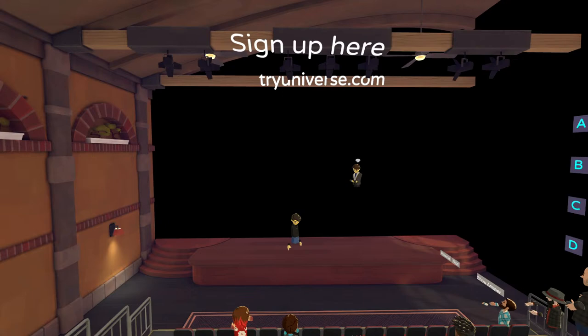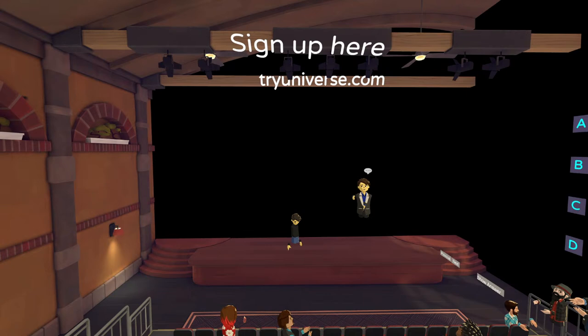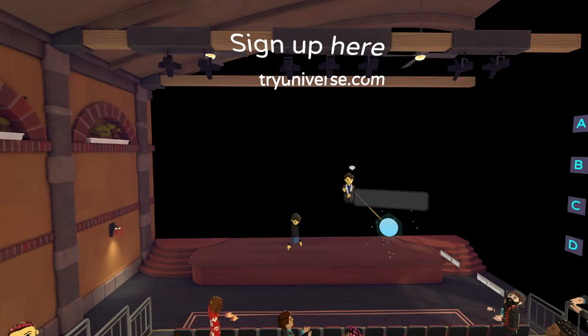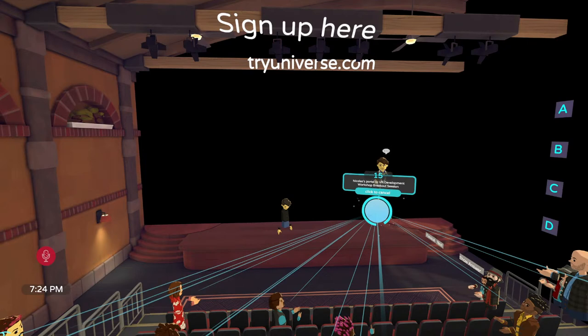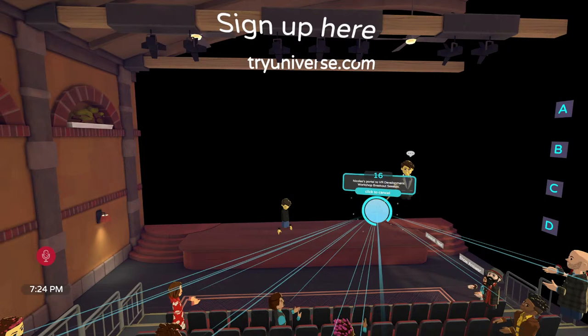The way the portal works is you click on this little blue orb, and you should have a line coming from your avatar to the blue orb. Make sure you have a line. Only the first 30 people will be able to enter, so click on that fast. Once you see a blue line from your avatar to the blue orb, do not click on it again. That will undo the line. So once you see the blue line, don't click on it again.